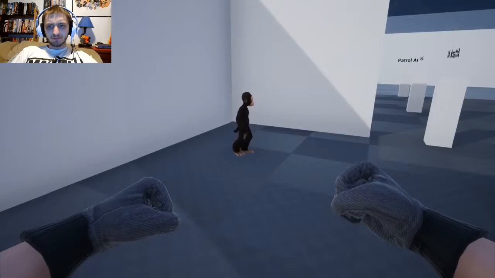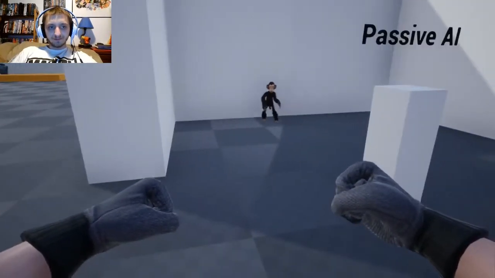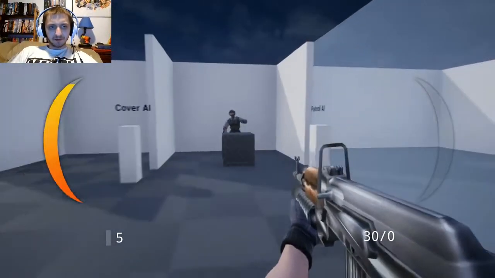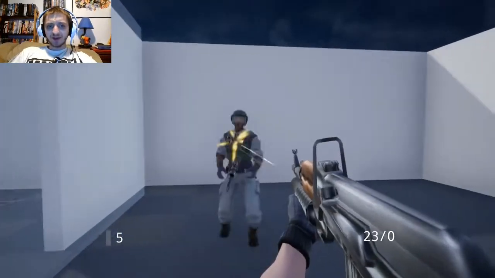There are four common AI types, and those are passive AI, AI that when they see you, they will be alerted, AI that automatically attacks you in Attack AI, AI that take cover and throw grenades, and AI that patrol around and work like passive AI. So some different types of AI to keep it interesting.